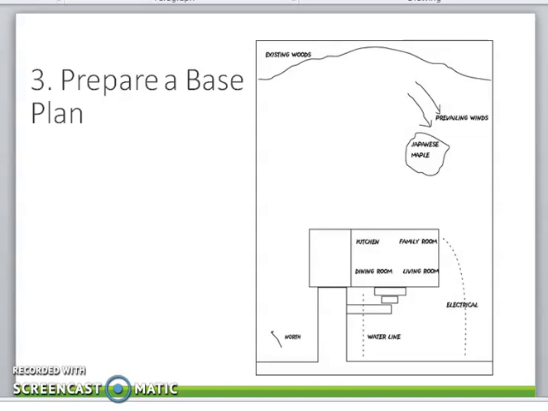So you can see in this slide that they kind of have a base plan for the house. We're going to keep this pretty simple for your project. I'm going to have you draw a very simple house using an architect's scale, and a driveway and a sidewalk. And then you're going to just do a very basic design from that point forward. So you're not going to have to go out and survey a property and do all of that kind of stuff. But I want you to see the steps that a landscaper would go through.